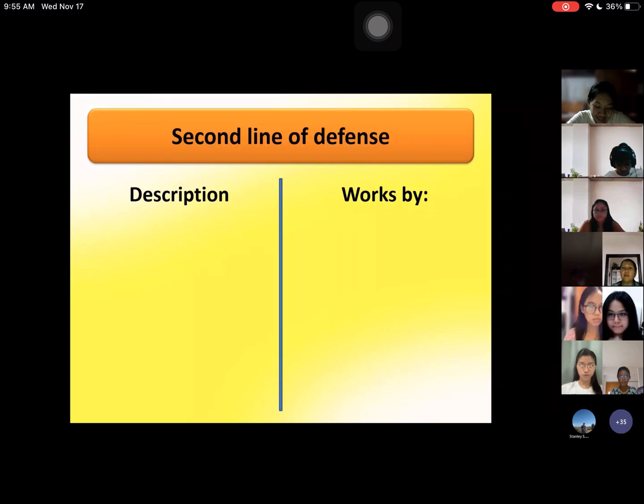Am I right? So I think we need to end from this. So we are done with our first line of defense. For the next meeting on Thursday, I will be discussing the second line of defense and the third line of defense. So I think, if I'm not mistaken, we are only halfway through this PowerPoint. So we still have a lot to discuss next meeting for the second and third lines of defense. Okay. So any question, class, before we leave the meeting?